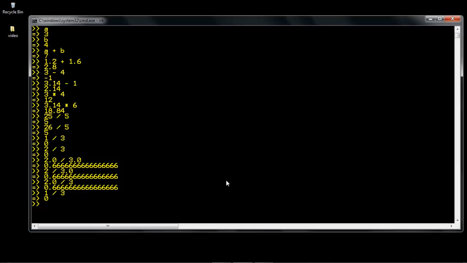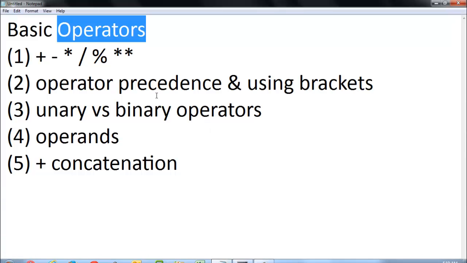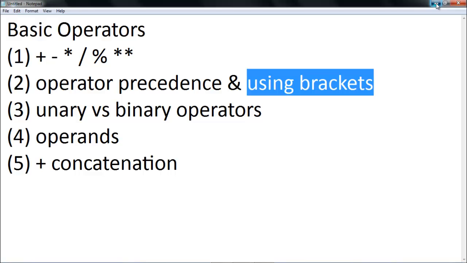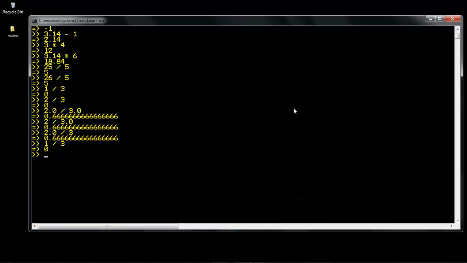Okay, so we have covered the 4 basic operators. Now, before I move on to the modulus operator and a power operator, I want to introduce brackets. Okay, now you have done basic primary school mathematics. You know that a statement like this should give 14. Okay, this is the same as 2 plus 12, 14, and not 5 times 4, and not 20.